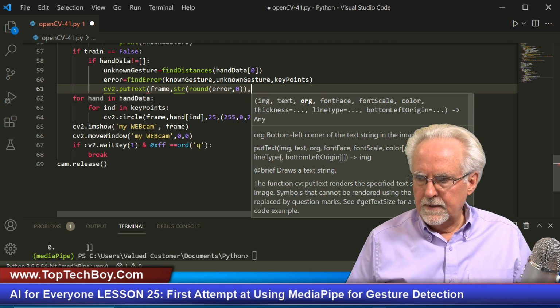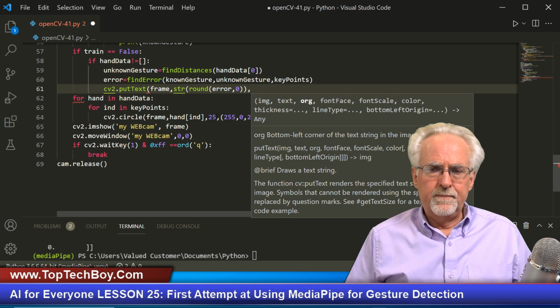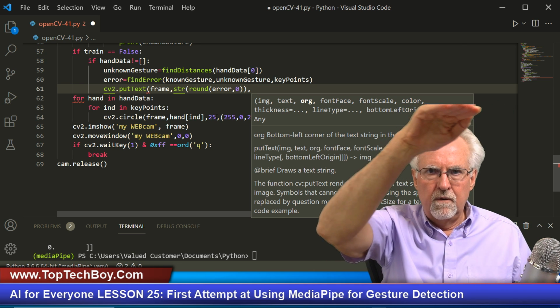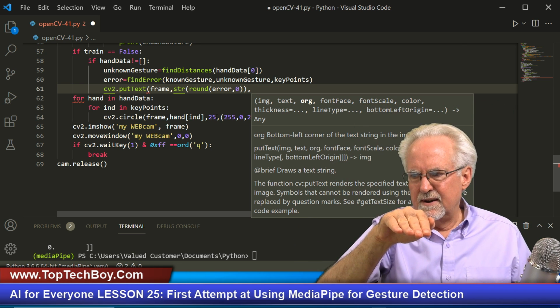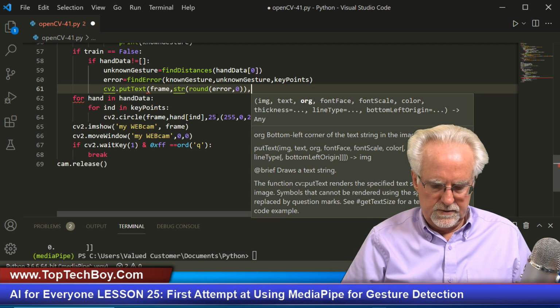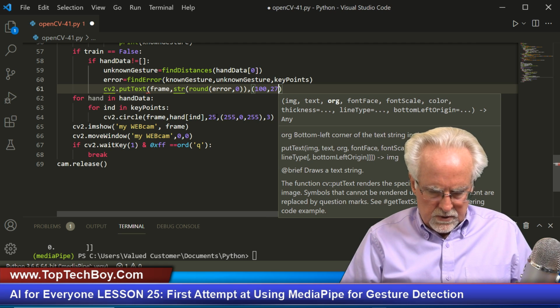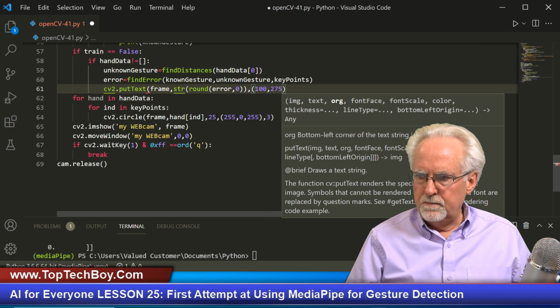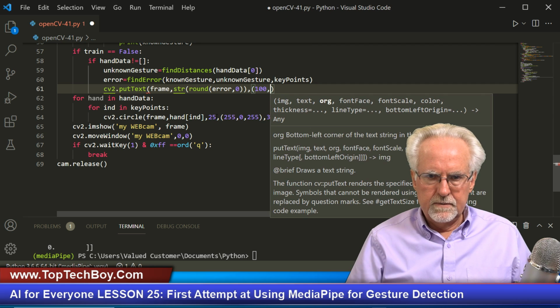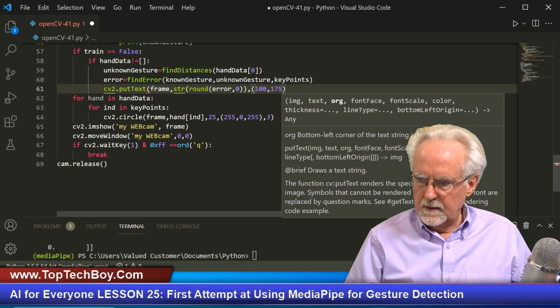Now, where do we want it? I think it would be good to put it over about 100 pixels and down about 175 pixels. Over 100 and down 175, like that.